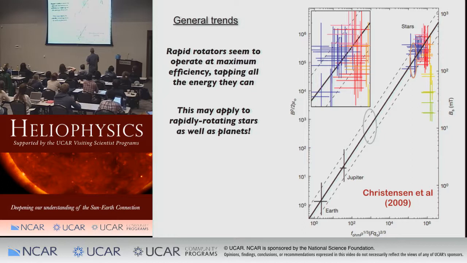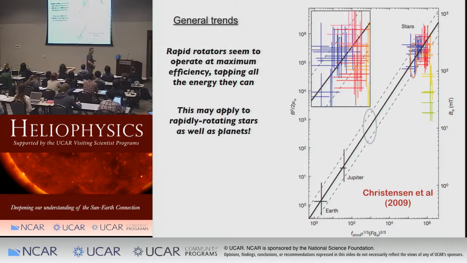So this applies to rapidly rotating stars. The sun is not considered to be in that regime, which I'll talk about after lunch, I guess. The sun, the magnetic field. So this might be stars that are more slowly rotating. I'm not sure what these lines are. But this is kind of an upper limit to how much the magnetic energy can be.